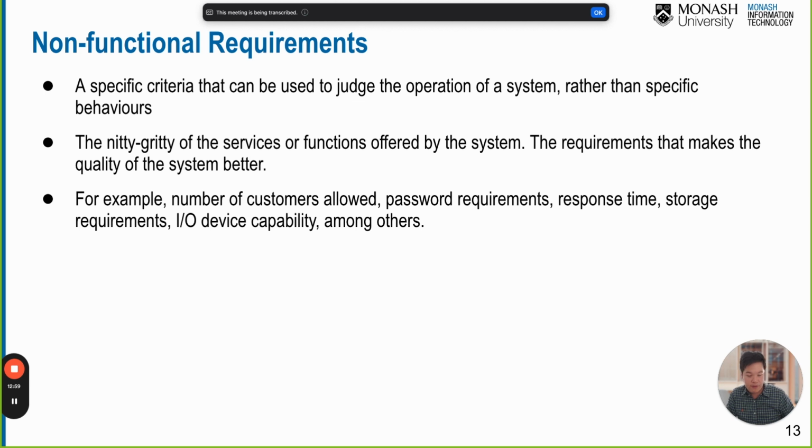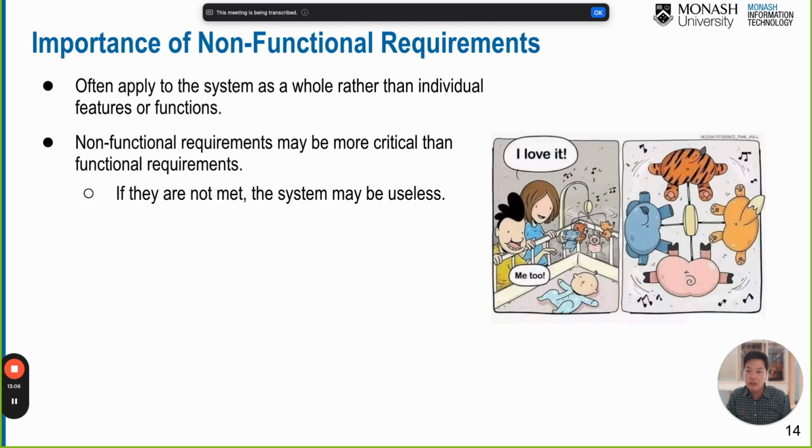I'm going to give you a few more examples. Non-functional requirement is so important because, let's say you develop a calculator application. Calculator app, think about your mobile phone. The functional requirement is that it should have the plus, minus, multiply, and divide features, with the 9 numbers and the equal button and so on.